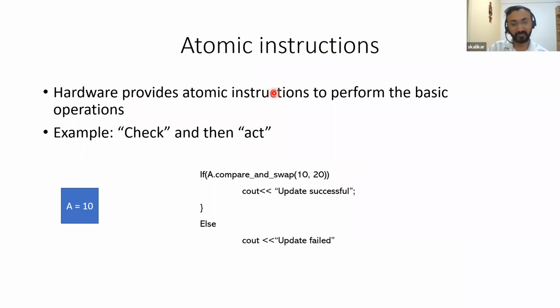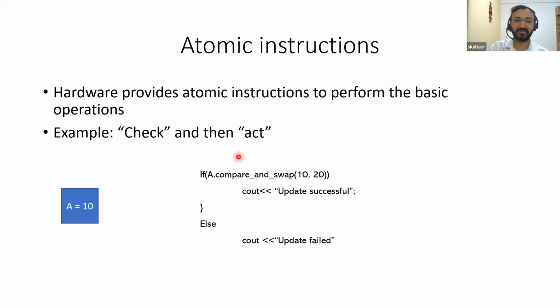There is another construct called atomic instructions. Any confusion in barriers? Okay. So in atomic instructions, what happens? Hardware itself supports the basic operations to be performed in an atomic way. What does that mean? The way we saw the example, you are checking some inventory and then performing some operations. We can summarize that as a check and then act. There is hardware support for such instructions called compare and swap. Remember that these are non-atomic operations, right? You first compare and then modify.